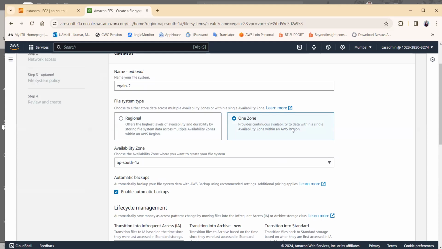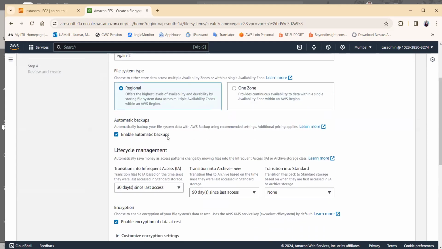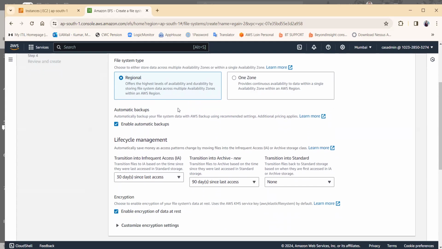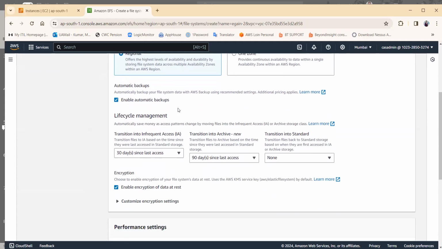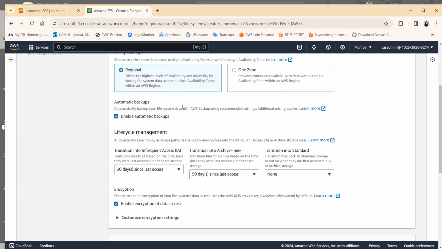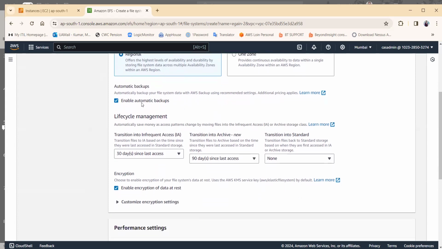If you see the definition, it provides continuous availability to data within a single availability zone within an AWS region. But regional provides, I think, a minimum of 3 availability zones. There are 3 availability zones in each region. It can vary, but I have seen a minimum of 3 availability zones available.